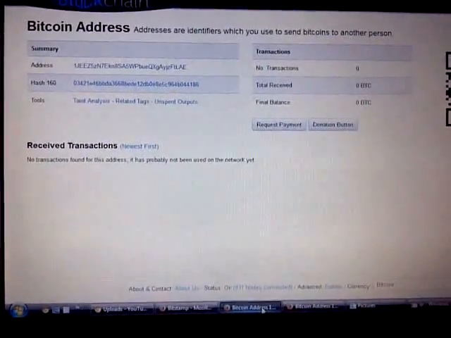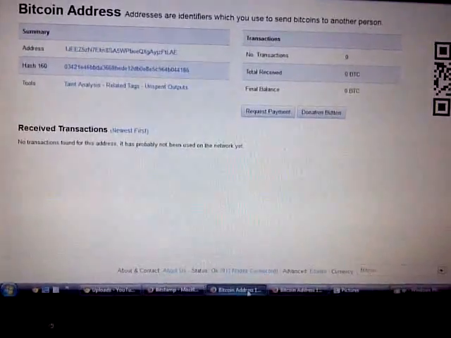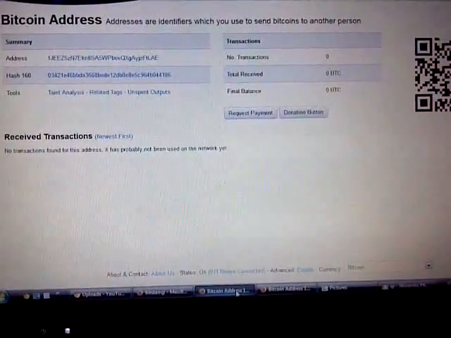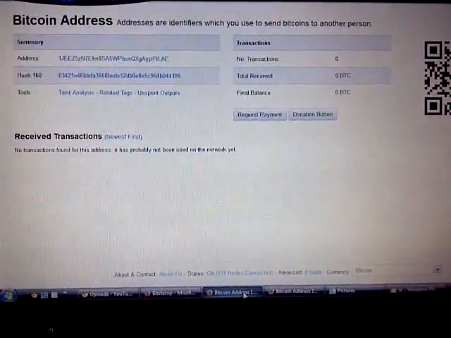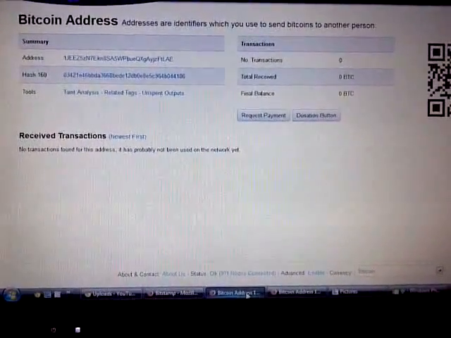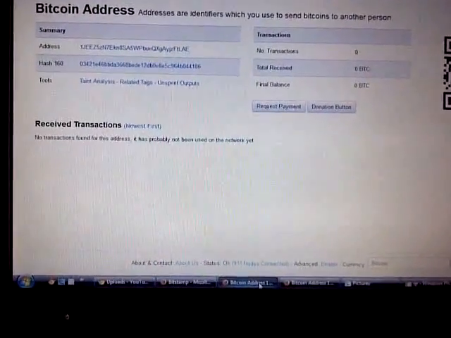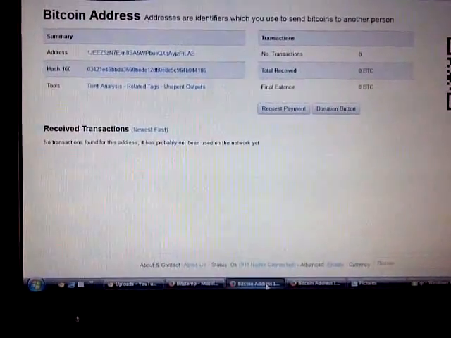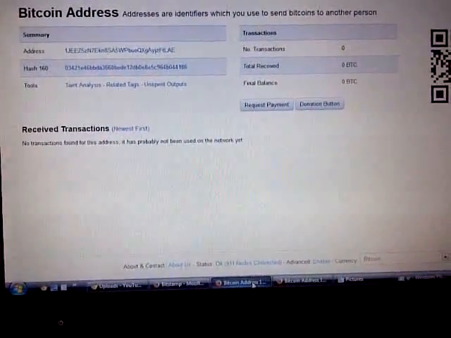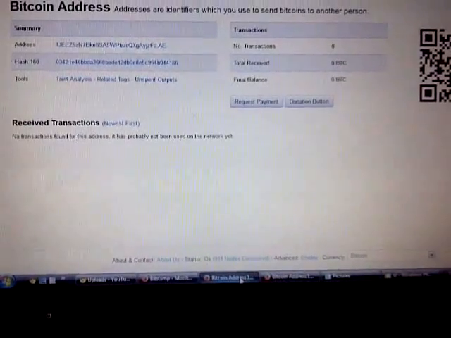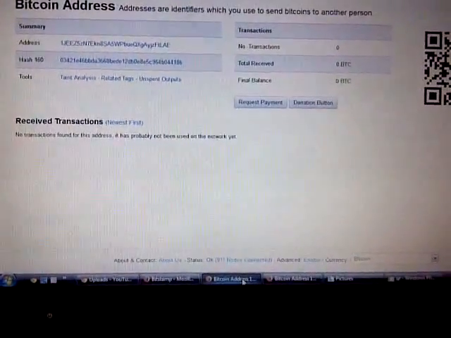The other thing I'd like to talk about is global markets. So I had an order today, and it was a buy order. I bought some Bitcoins through localbitcoins.com, and basically went to the bank and made a cash deposit to another customer at the same bank.